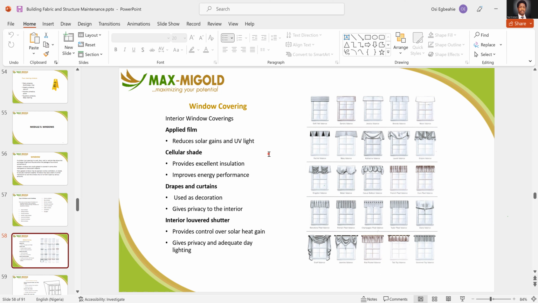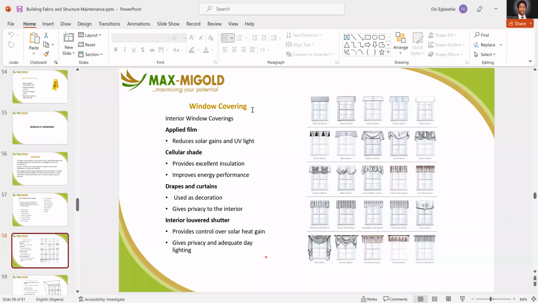You also have drapes or curtains that we normally use in our homes, used for decoration and privacy to the interior spaces. Sometimes you have interior louver shutters, like roller shutters. They provide control over solar or heat gain, and also give privacy to spaces. Those shutters are normally incorporated into the window frame itself, where you can just have the louvers closed or open.